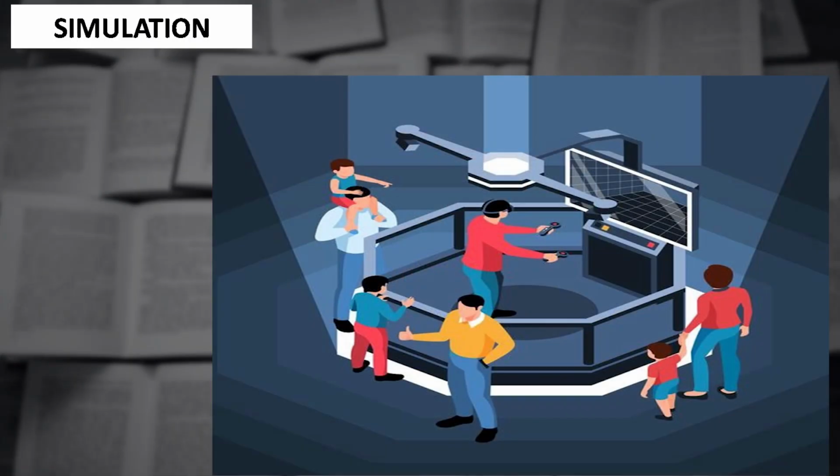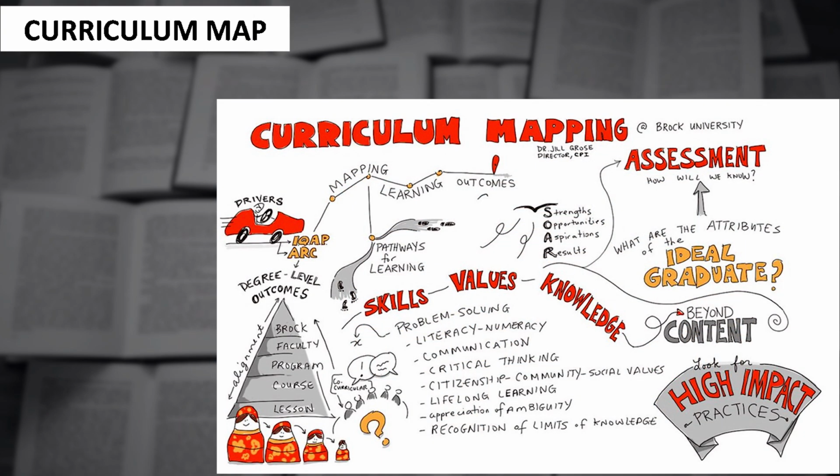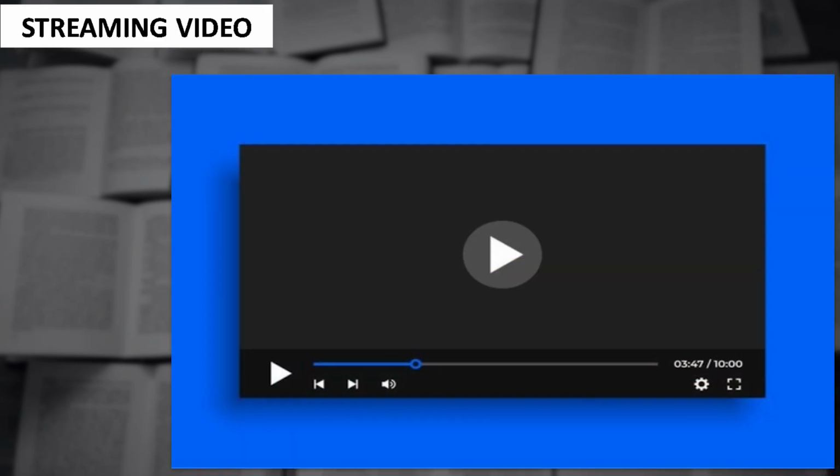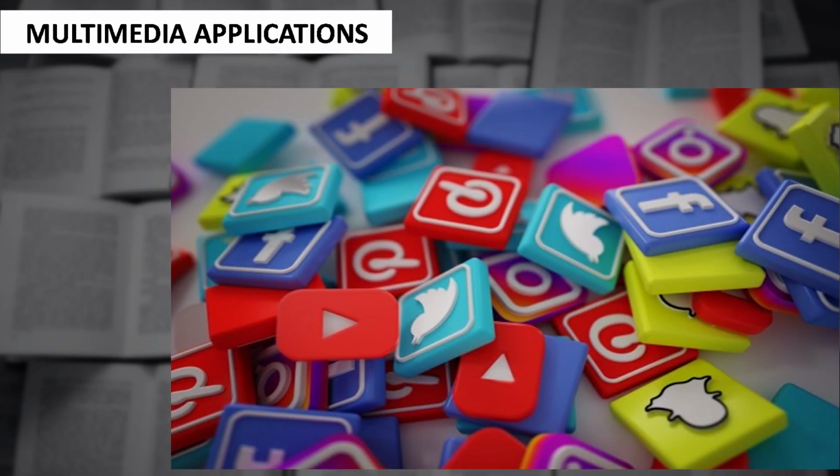It can be again an animation, simulation, any VR, AR content. It can be curriculum maps, a complete textbook, any streaming videos, any multimedia applications. It can be a complete course material, a course even itself. So, there is absolutely no end to that. Any digital resource which has an open license is an OER, and this takes various forms.